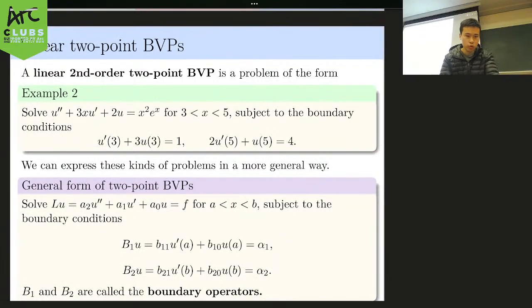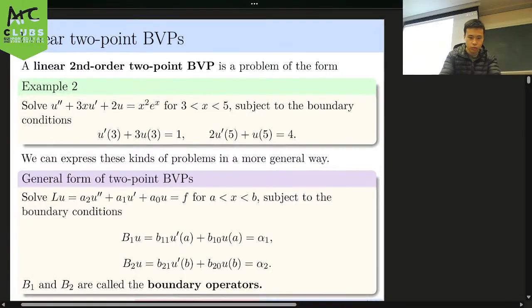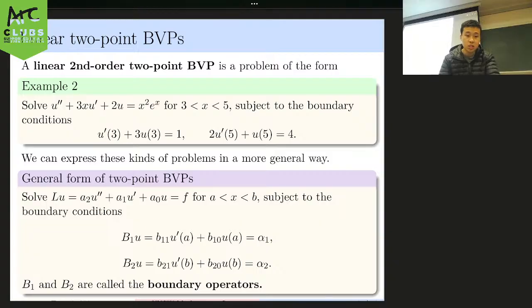In general, what we saw here is that we had a bunch of constants. Instead of those specific constants, we're just going to be more general and replace them with these constants. So we say B1,1, and here we say B1,0. I'm guessing this 1 here represents the first line, and the index is the position in the line. So that's going to be the general form, and then that's going to be some number.